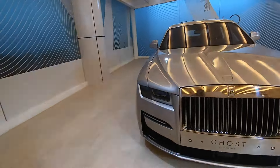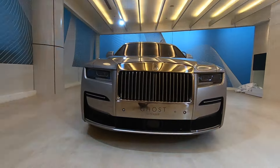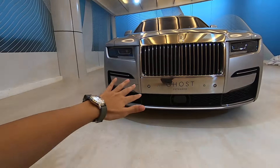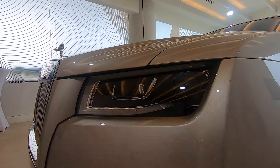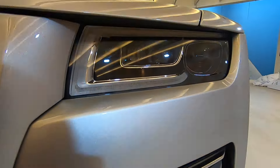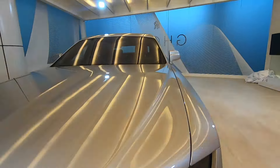Moving on. At the front you can see the headlights, the grille, and the front bumper. On the previous generation, the front bumper at the bottom wasn't joined - there was a space there - but this one is actually joined. You can see the continuity in the headlights as well. In the headlights you can see this little shape - I think it's very beautiful. There are two in front and two vertical. Beautifully done.